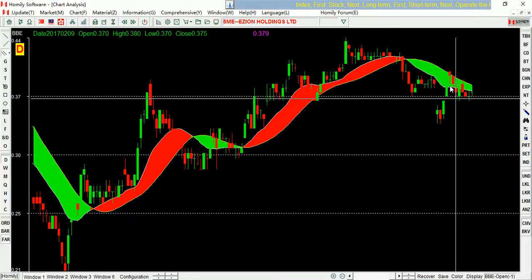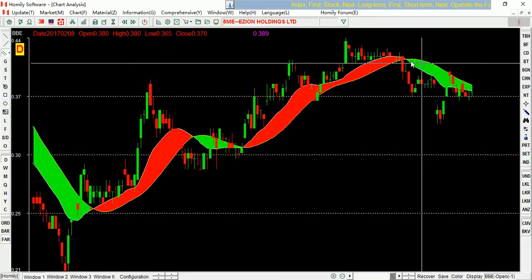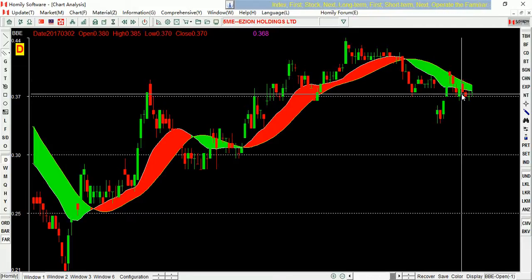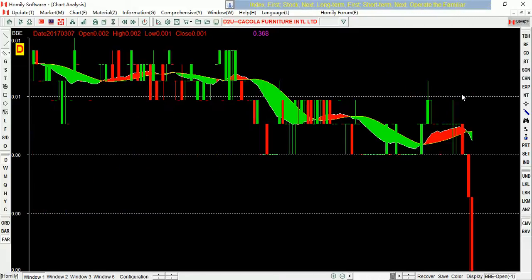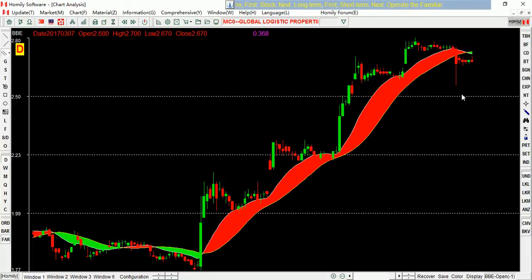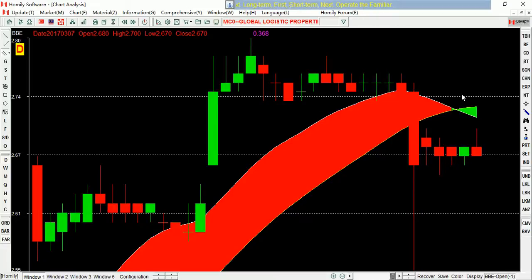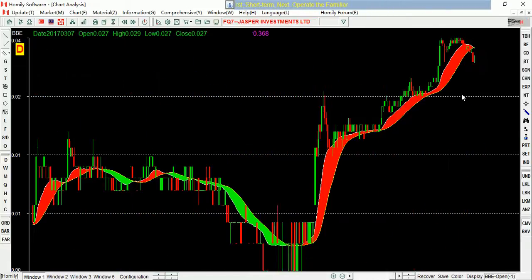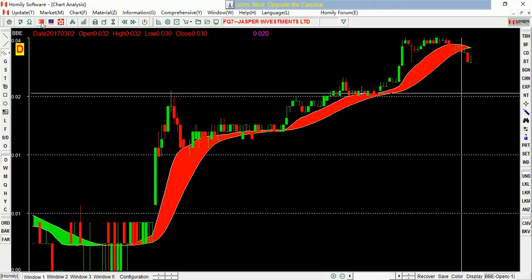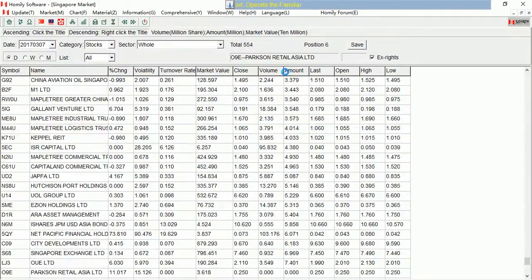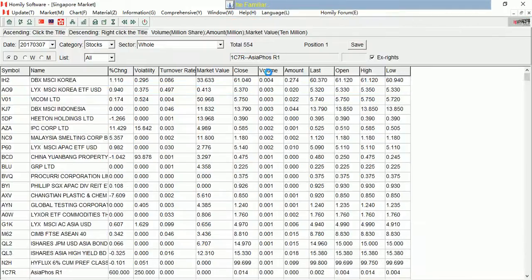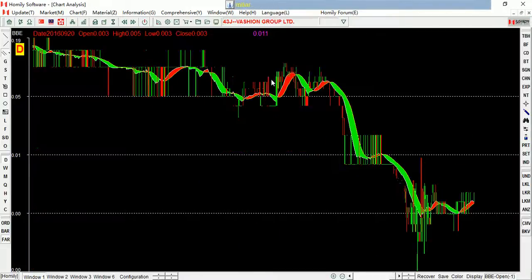So how about this stock, the one on holding? Green, downtrend or uptrend? Downtrend. You see, this is the green band. How can you buy? Okay, so let's see this one. Downtrend or uptrend? Downtrend, because this is the green band. So here is the downtrend. If you use this function, it can help you to judge whether the trend is in the downtrend or uptrend. Okay, then you can know that.